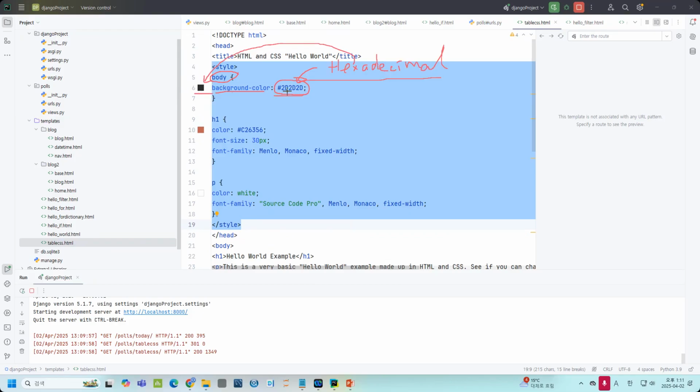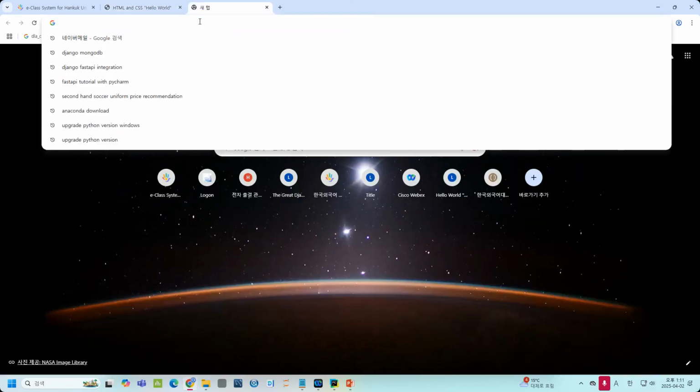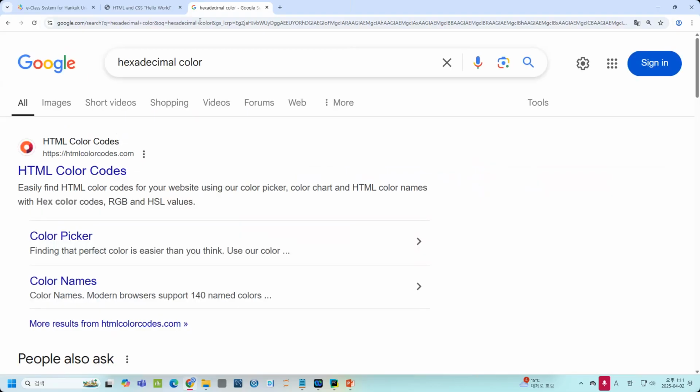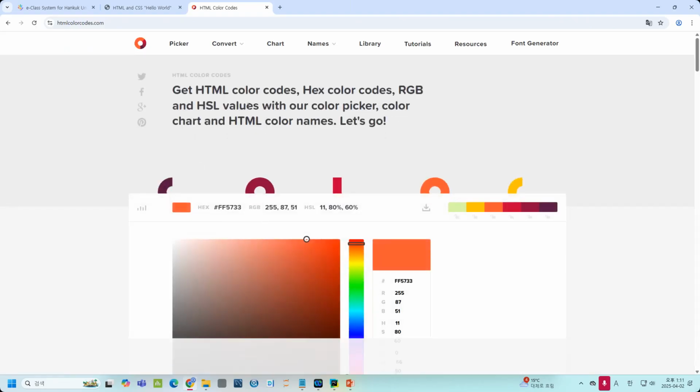I will not explain this one. This is the hexadecimal. Usually we can do something with the algorithm. If you have interest, you can check the hexadecimal color. There are some ways to determine color.